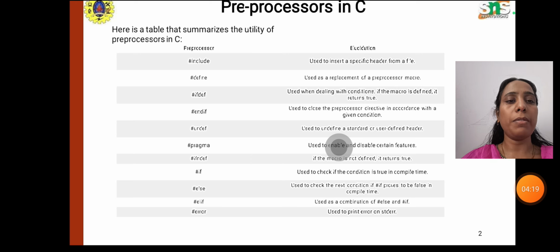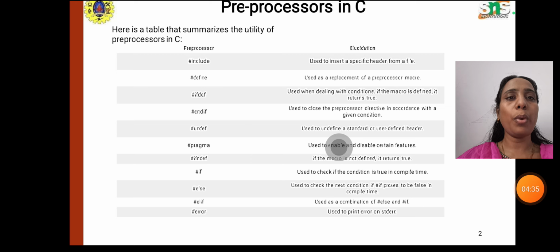Next is #elif, used as a combination of else and if. Next is #error. It is used to print an error on standard error, because only using #error can we understand what the errors in the program are.